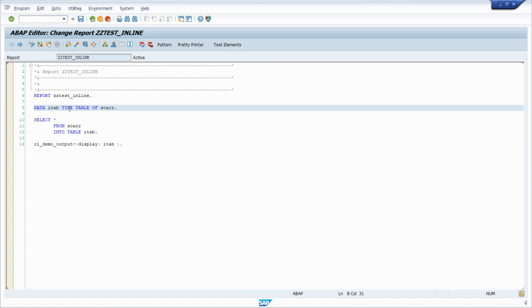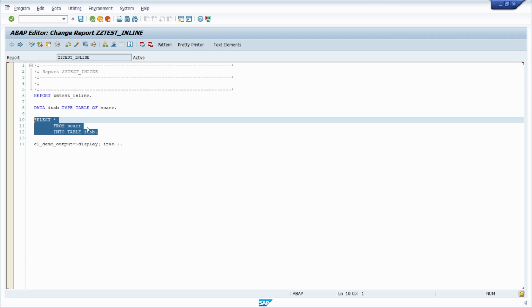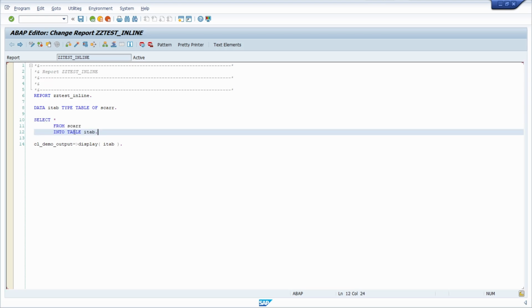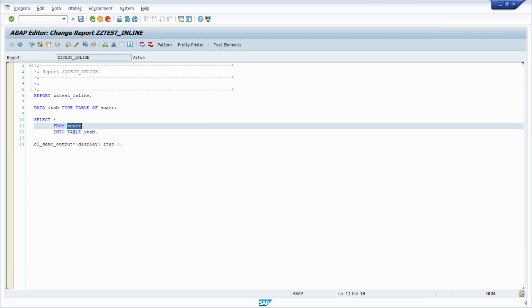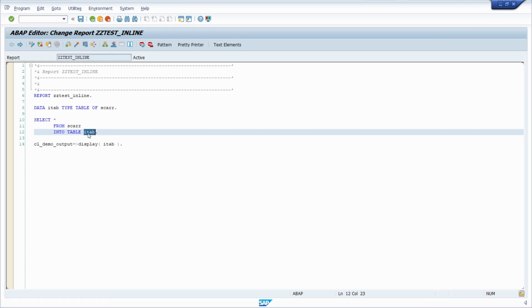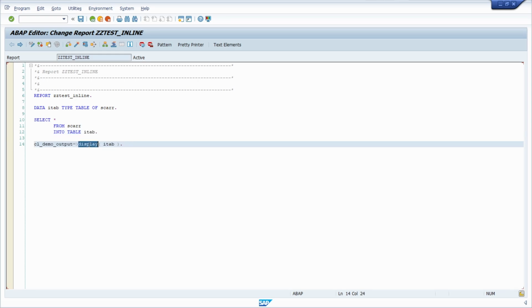Here right now I can see that I'm selecting the information of this table and transferring the selected entries into this internal table. And then last but not least, I am displaying the selected entries of this internal table, and for that I'm using this class.